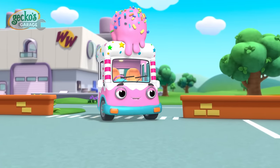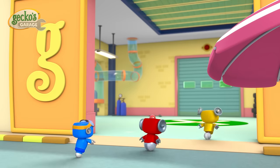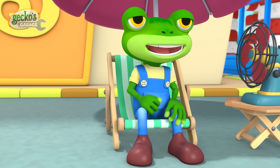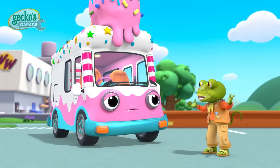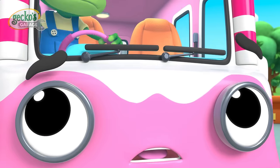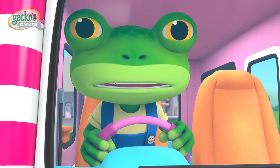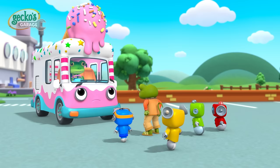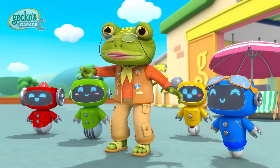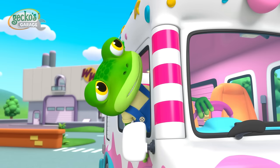Look, everyone! It's just Vicky! So that's what that strange noise was. My poor dear Vicky. What's happened to your lovely jingle? Oh no! Poor Vicky's music box is broken and needs replacing. But I don't have a spare one. Never mind, dear. Your ice cream is always delicious, jingle or not. It is such a lovely tune, though.